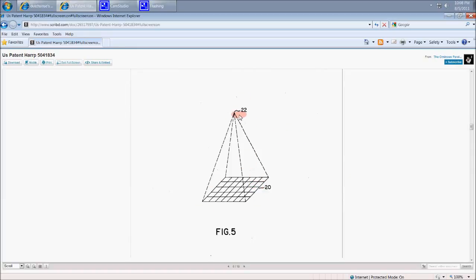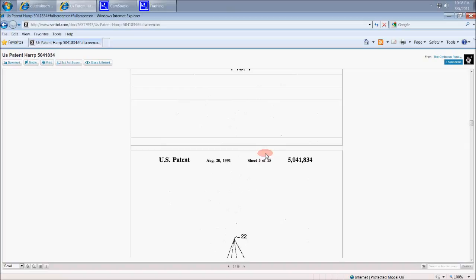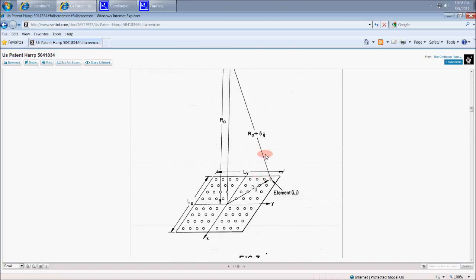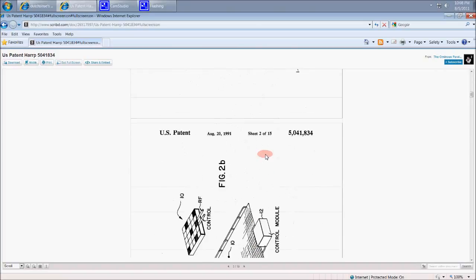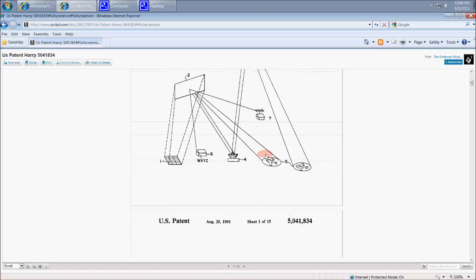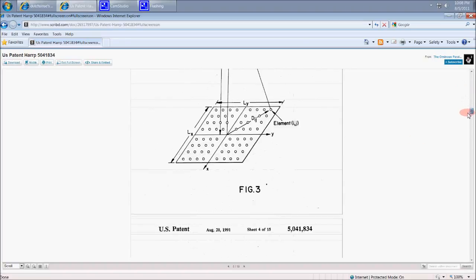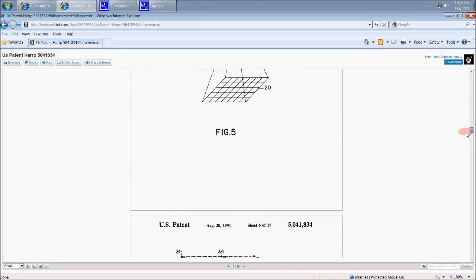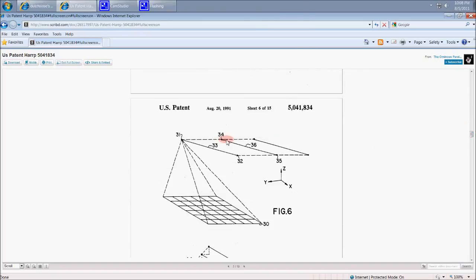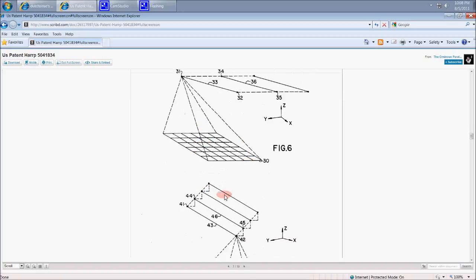See this square and how it's being projected down from 22? Let's see if they have 22 labeled on here. They don't have 22 labeled on here. So there are pages missing, of course. They're probably classified. But this is supposed to be the atmosphere up here. This is a point of reflection down here. Okay? And look what it projects down into, a square.